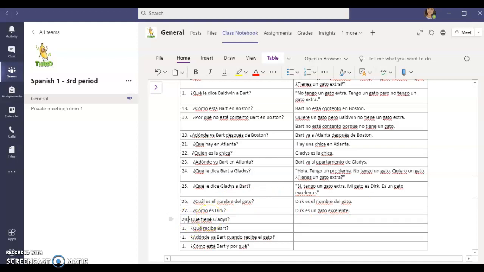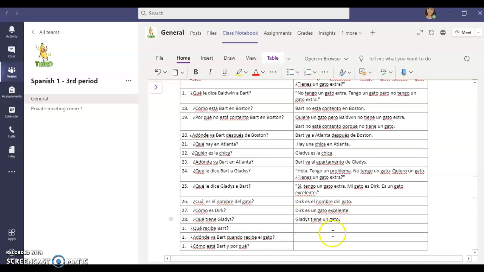28. ¿Qué tiene Gladys? What has Gladys? Or what does Gladys have? What does she have? She has a cat, right? So we can say Gladys tiene, Gladys has un gato.